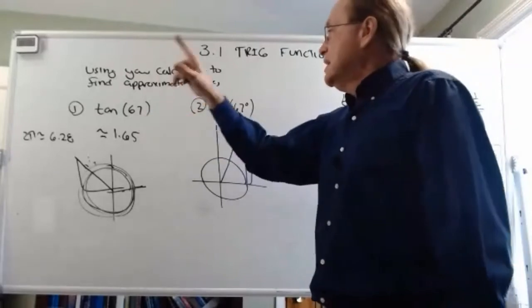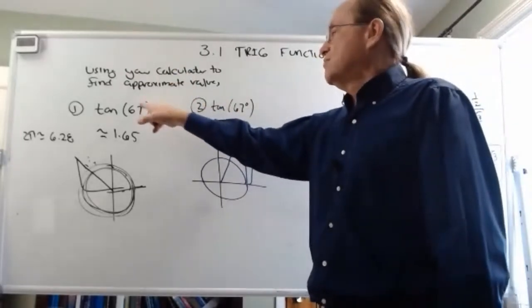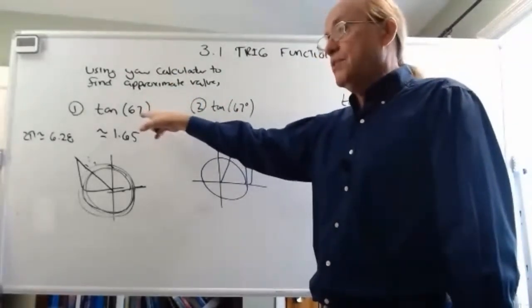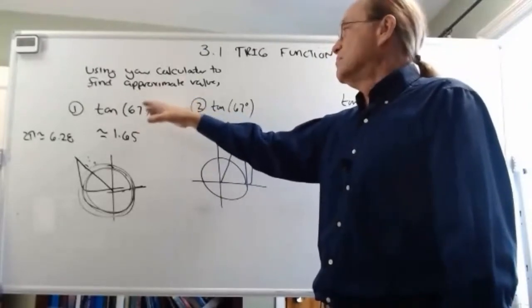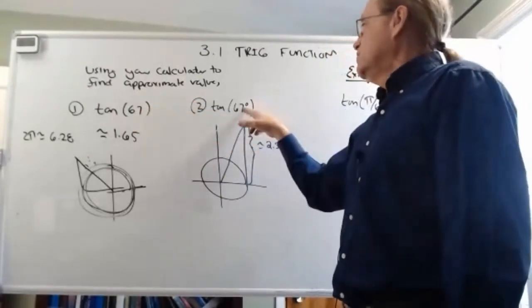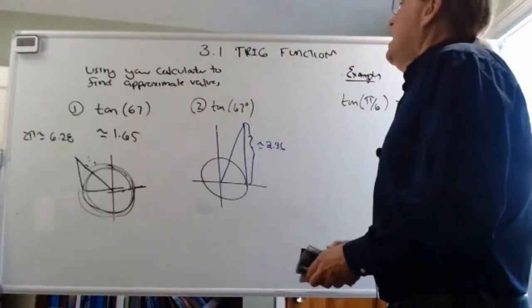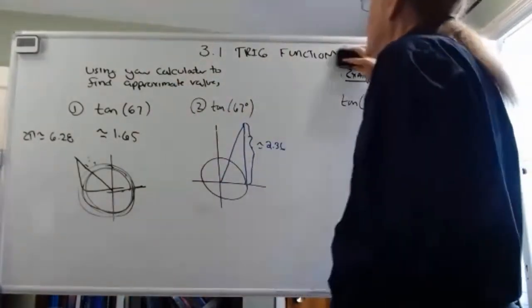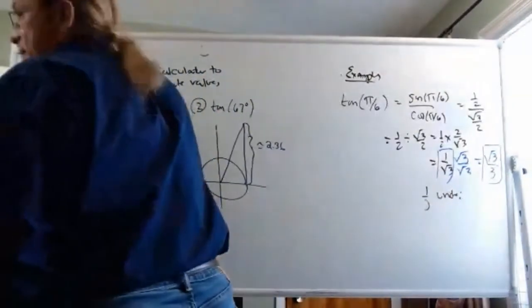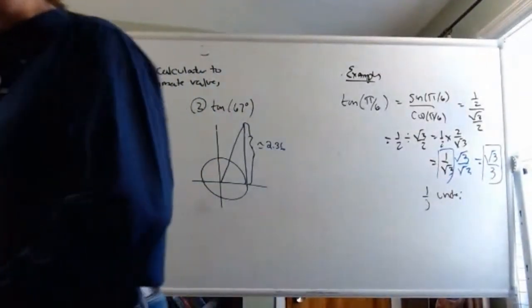Make sure it's correct. No symbol, it's interpreted as radians. It doesn't need a pi to be radians. It just has to be a number, any real number. Here you need the degree measure. Okay, so that's everything I need to know about our trig functions. Okay, so let's move on.